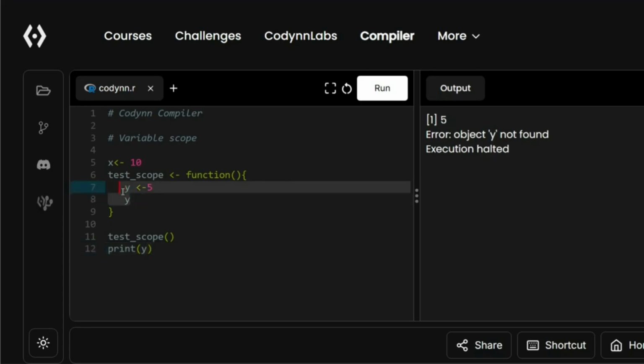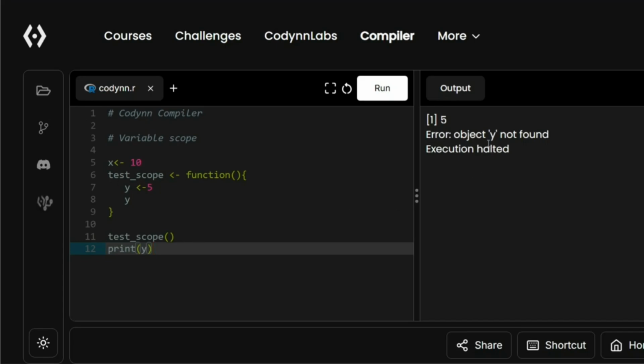First, it will output the value of y. Since we have defined y inside of the function and used y inside of the function, at first it will give us a return value, but when we try to access this variable outside of the function, that is outside in the global environment, it will give us an error.